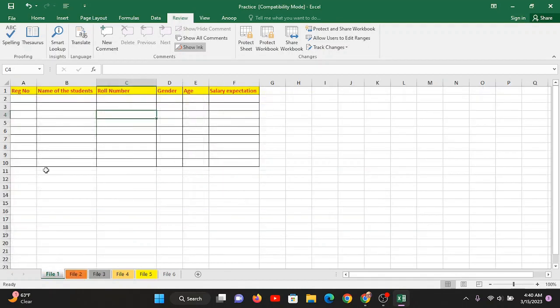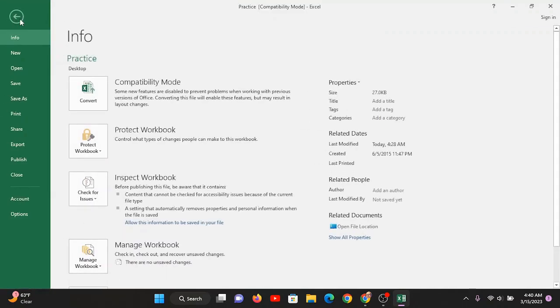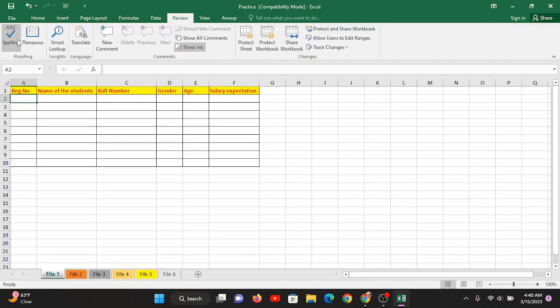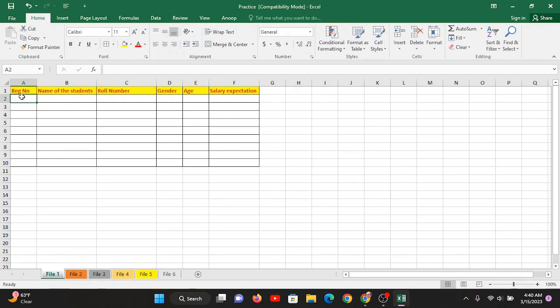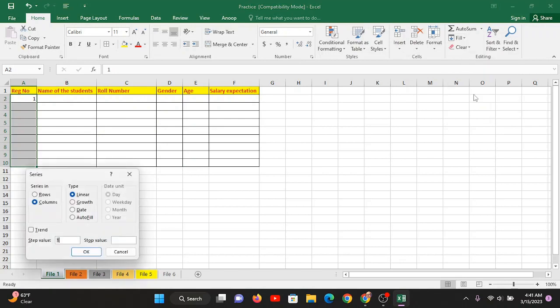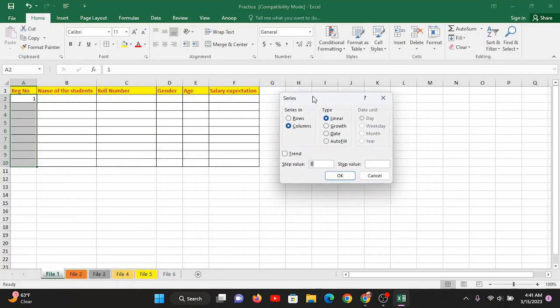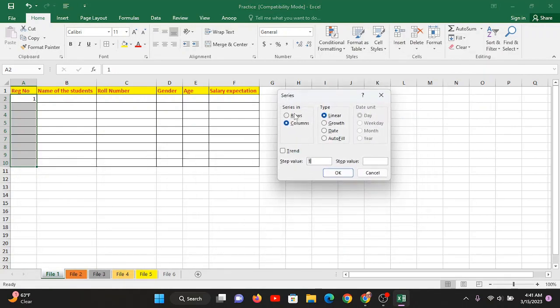Let's go forward. In this case, let me apply one more function. Under the Home tab, let me try one more function. I'm putting in one. I would like to get this data filled up to a particular number. Let me go to this fill option. In fill, I do have an option called series. This is just to create a data set fast for execution.